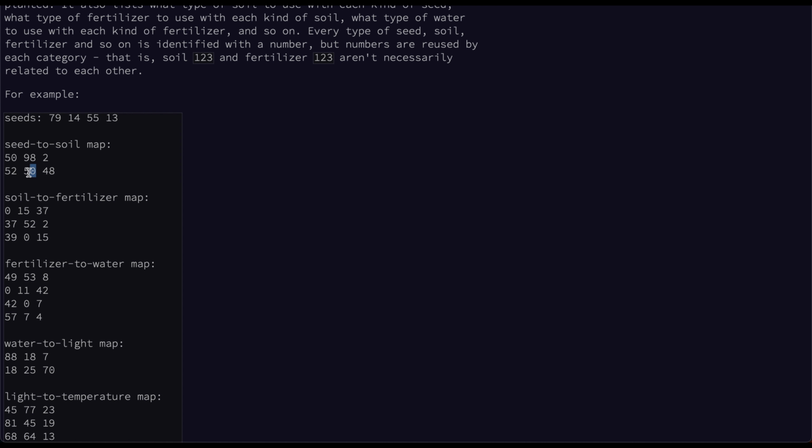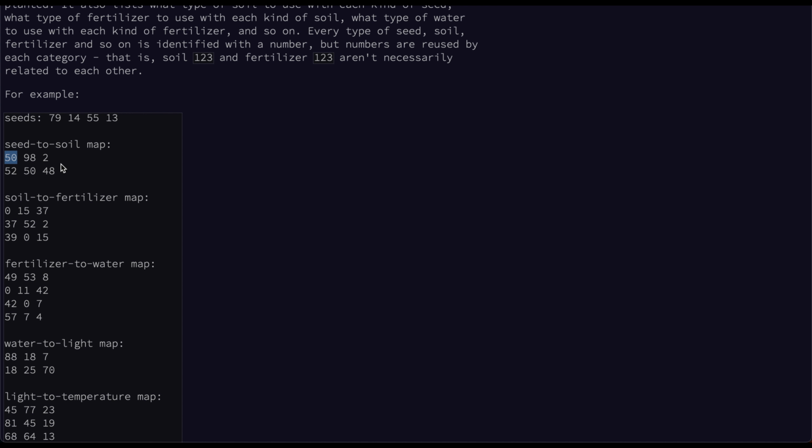This means that we map 50 to 52, 51 to 53, 52 to 54, and so on, for 48 numbers, for a range of 48. So we do this up until the number 97, which will map to 99. Then when we hit 98, we do something different. We take this 98 and map it to 50.